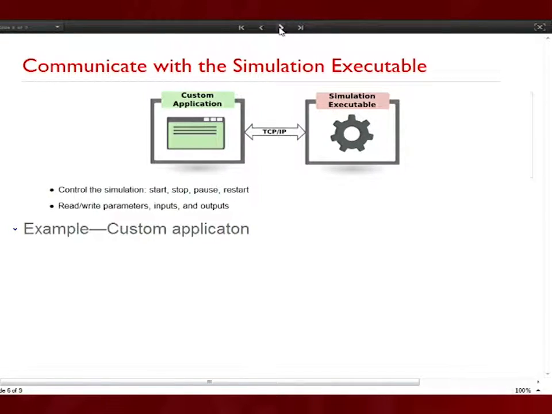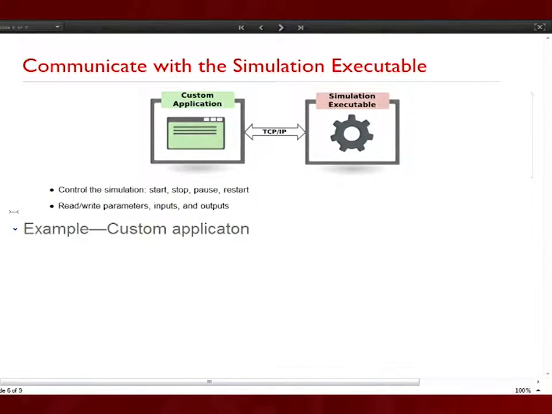Once you're running, you can connect to it through a TCP/IP protocol, so anything that can speak TCP/IP. You can query the simulation for different things, like results, but you can also set things like start and stop time, pause, restart, and change inputs. You might, for instance, connect some kind of device, let's say a gamepad, to your computer and have that control your simulation. You can use the TCP/IP protocol for that.